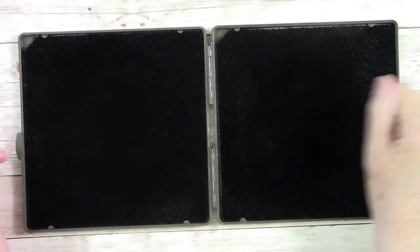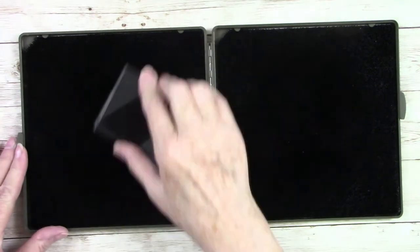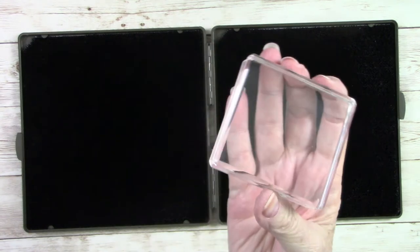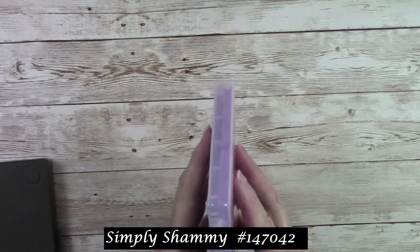Works out great because you can scrub your stamps off on this side. You know, scrub, scrub, scrub. You come over here and you can clean, clean, clean. Now, I don't have a stamp on that. But see, it wipes it all clean. And I think this is probably one of the best stamp cleaners that I have ever used. Now, it's not to say for a simple cleaning, where's my little Shammy? For the simple cleaning, the Simply Shammy works great.